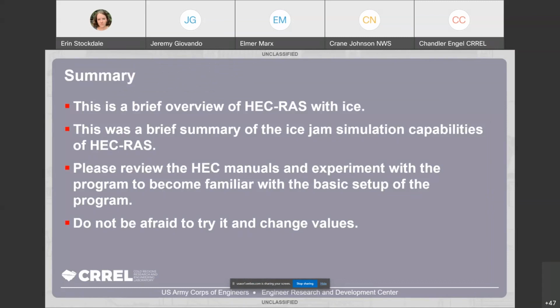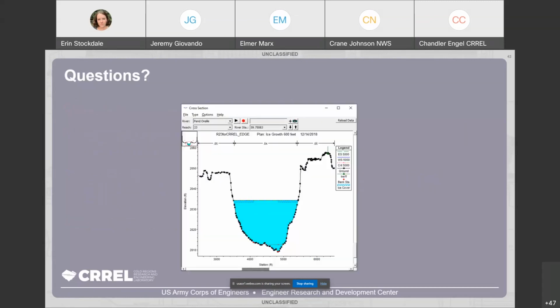And I'll just say that once the 1D model's set up, it takes a little bit of time to get one set up, it's pretty quick to run. It's a pretty efficient solver. So it's pretty easy to change variables and see what the impacts of your changes are. So if you're going to get in there and use it, don't be afraid to mess around with it and break it, because it's pretty fast to run and experiment with.